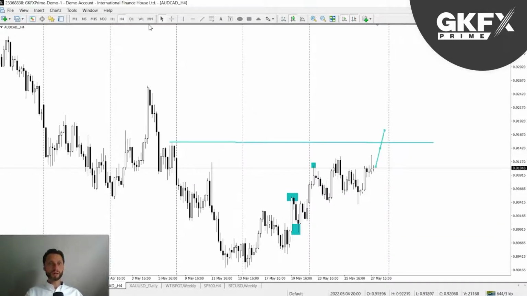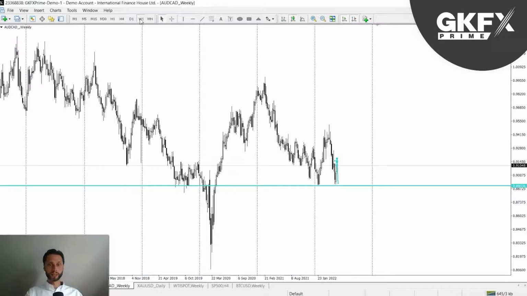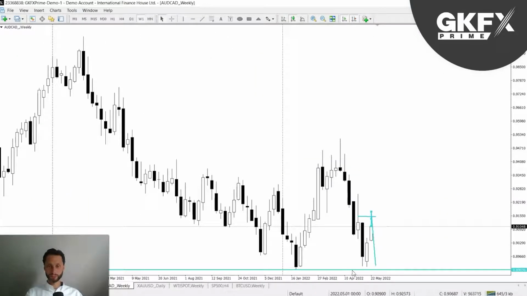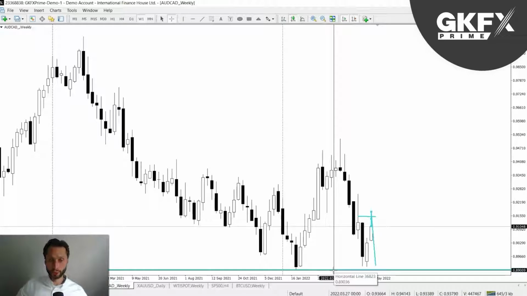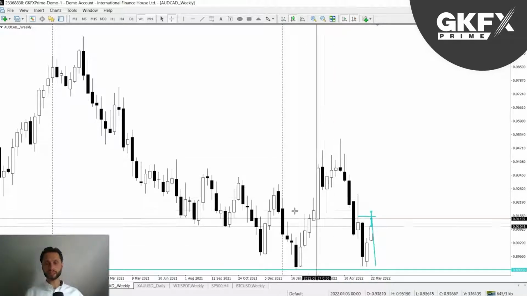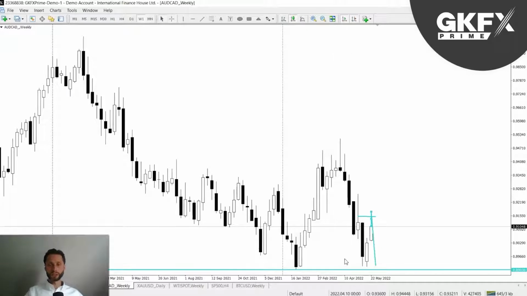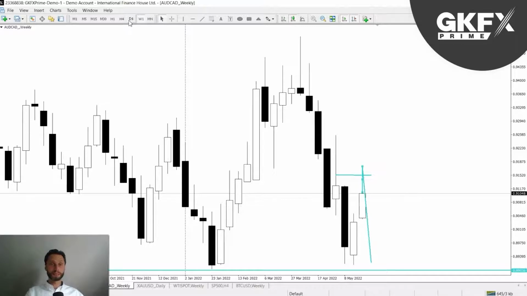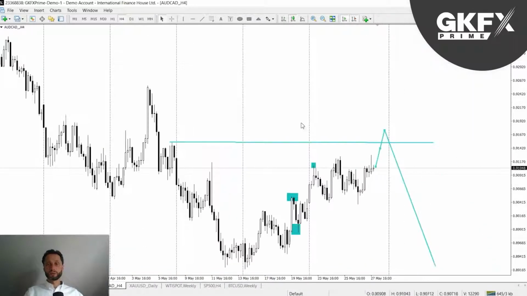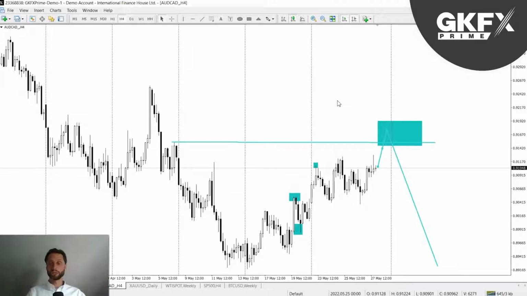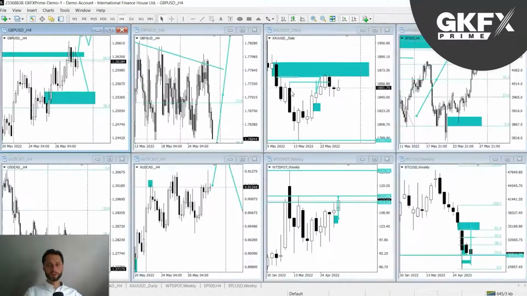Okay, then I'll be looking for that reversal back down to the weekly level, which is down here. And you can see that here. I think we talked about this last week, that the market has made its move down, but it hasn't reached this level right here, which indicates that there might be further downside potential for the Aussie CAD. So that's where it is right now. And if I do get that, then obviously it'll be interesting to see what actually happens in this area. And we need a lot of good confirmation to make it a higher probability setup. So that is Aussie CAD.